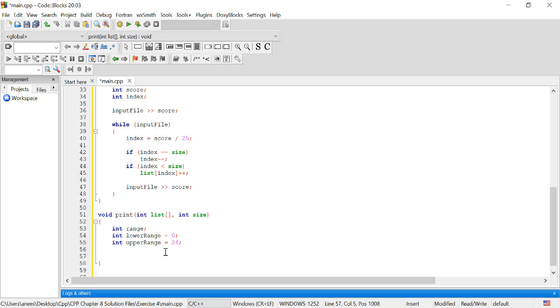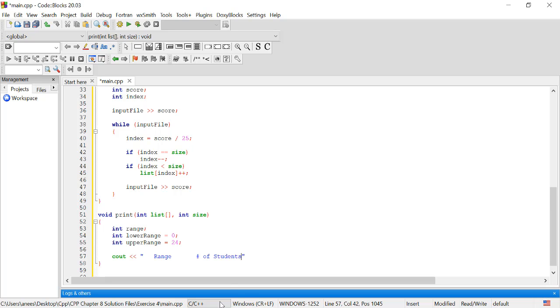After we are done with those variables up top, we can write in cout, range, number of students.